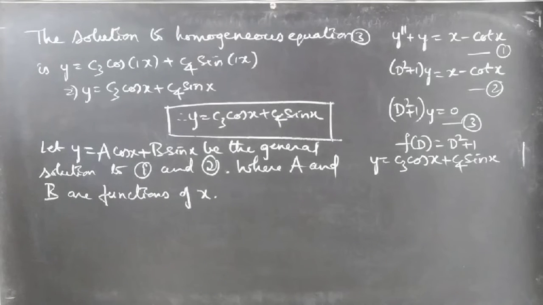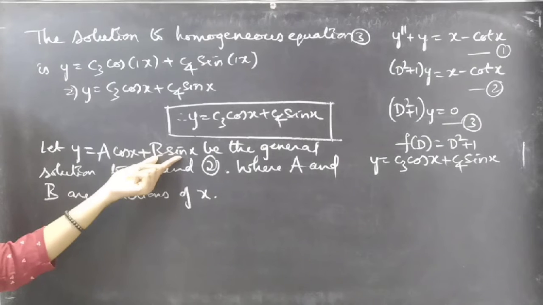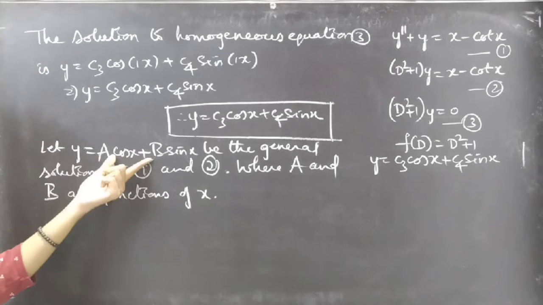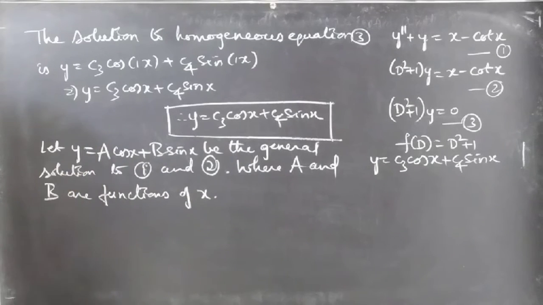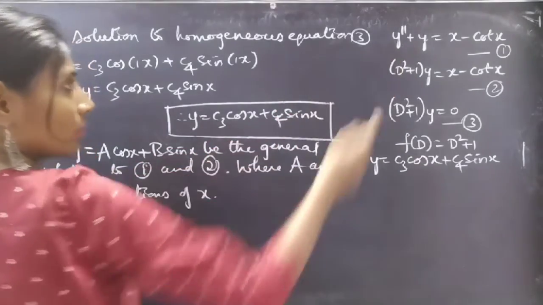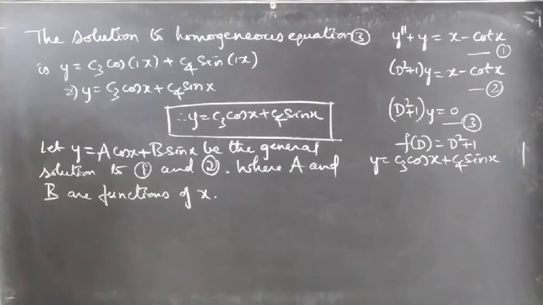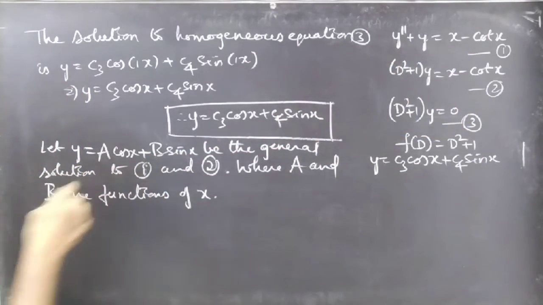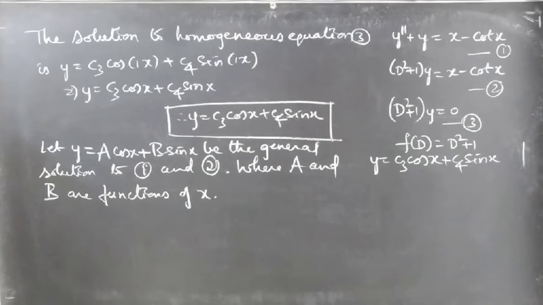Now we are saying that y equal to a cos x plus b sin x is a solution to the given differential equation. We are saying that this is a general solution to our problem, so it satisfies equation 1, right? So let's find y dash to find y double dash. We have y, now we are going to find y dash and y double dash, and later we will substitute y double dash in equation 1.